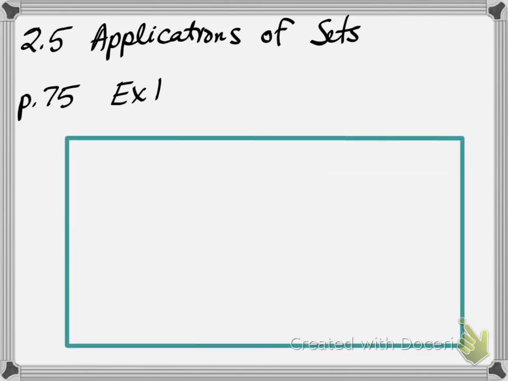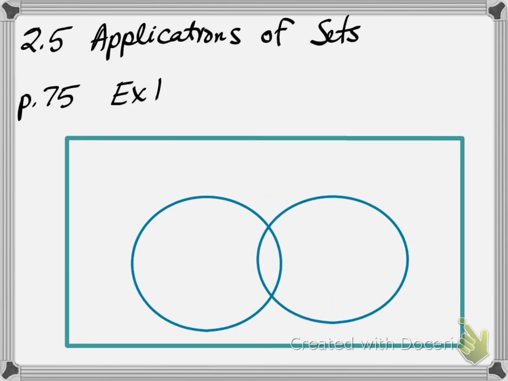So we'll get it started. I forgot about the circle tools and the rectangle tools. All right, so I've got my universal set, region 1, 2, and 3. Oh, I should have talked about why I just needed 2 sets. It's because we're just talking about 2 separate things, the library and the cafeteria. So set A, it's got a special name now, it's the library. And set B is the cafeteria.